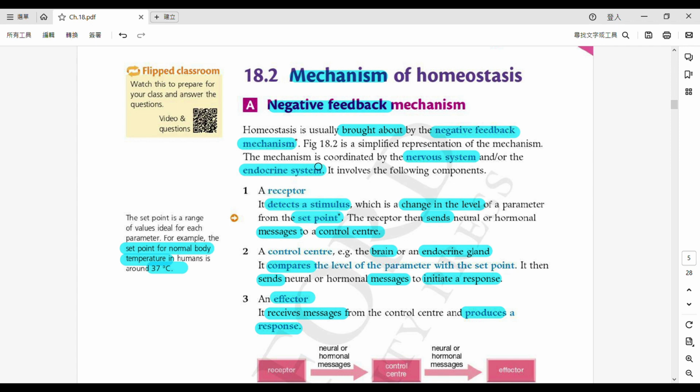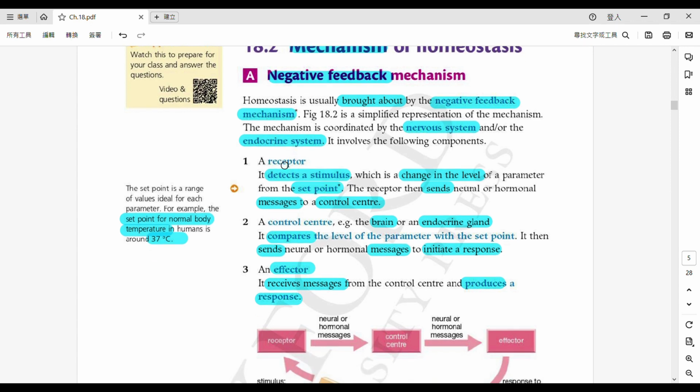And this is one very important concept in chapter 18 and so as other chapters. 亦都一個好重要嘅 concept 嘅. We say this the negative feedback mechanism. OK, 自己讀讀啦. Negative feedback mechanism. Okay, so mechanism in Chinese means 機制啦. Okay, but then negative feedback, what does it mean by negative? We're going to talk about that later. 咁遲少少再講啦. So a little bit introduction first.